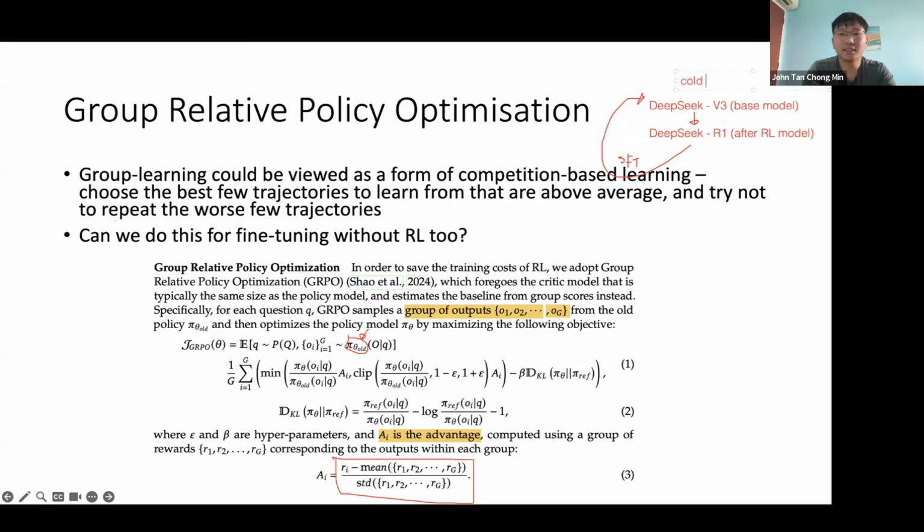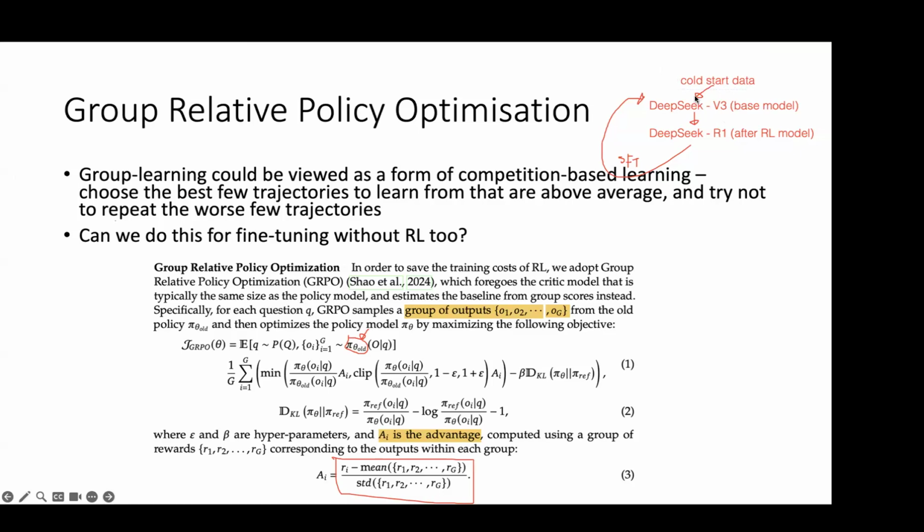But not the same. The cold start data is different. Cold start data doesn't come from the RL model. Cold start data comes from other models, perhaps from O1. Of course, we don't know where it came from, but likely it's from O1. Gotcha. So it's the distillation, and then you run the iterative bootstrapping afterwards. Yes, correct. And you run through the advantage and the averaging. Okay, that makes more sense. Sorry for missing that. Hey, no worries.